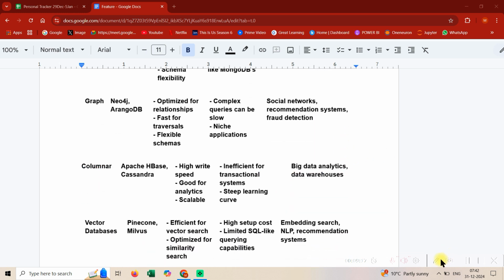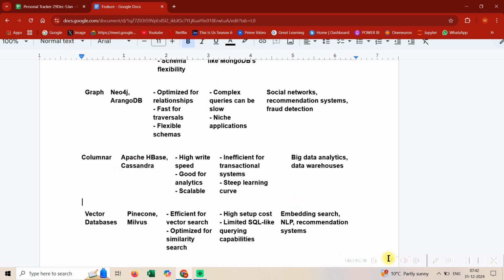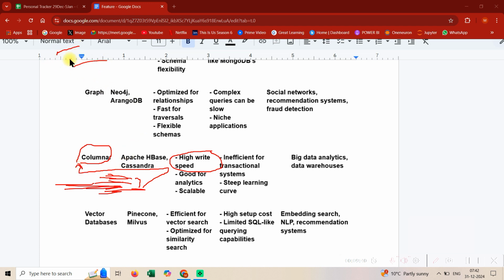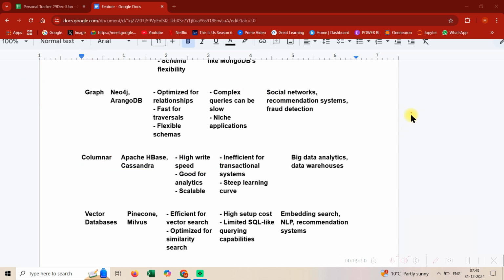So then there's this columnar database. Okay, this is also lately becoming very popular, specifically for one use case, that is high write speed. So what happens is you need to write data into the DB multiple times, right? If that kind of thing is there, guys, you might be going for a columnar database along with a NoSQL database and along with the SQL database. See guys, now you can even have three databases connected. So as I said guys, we'll always have a hybrid solution. It's not that we would just go for one DB and set, it would be a hybrid solution.